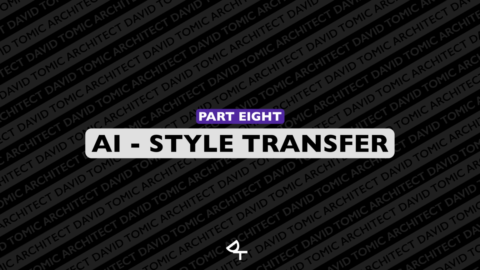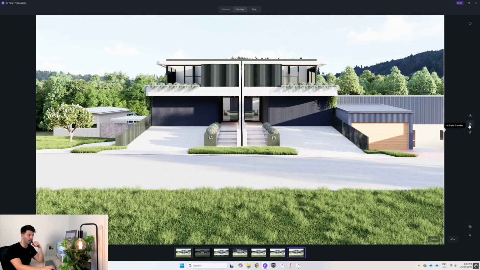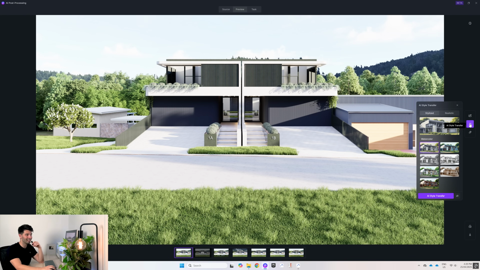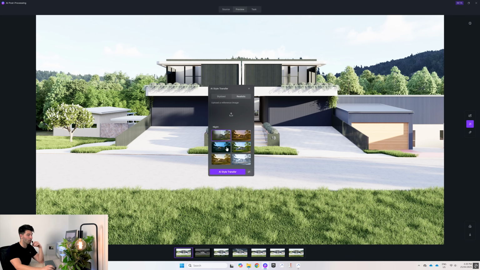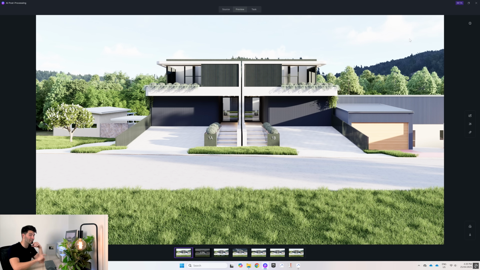But if we want to take it to the next level, we also have AI style transfer. If we select AI style transfer, we have a few different options to select from: stylized or realistic. Stylized, we can have different architectural styles, for example, a white model that glows. Realistic, we can have a series of different nighttime, daytime, winter scenes, whatever we're looking for, or we can even add our own reference image, which is similar to AI Atmosphere Match, but takes it to another level. We'll test that out in a second. But let's have a look.